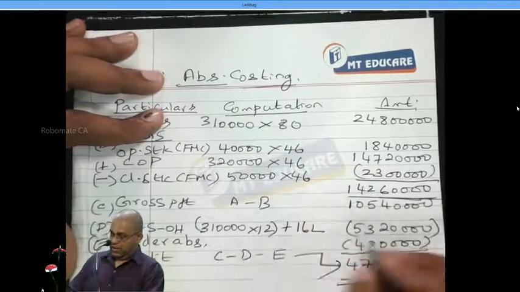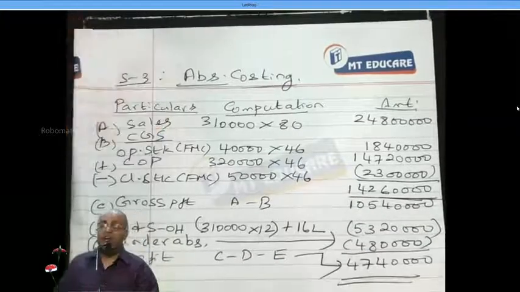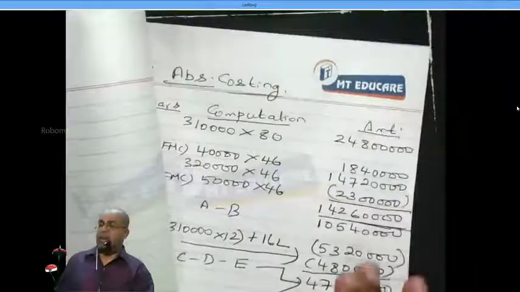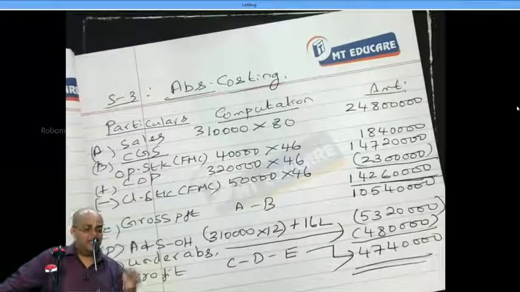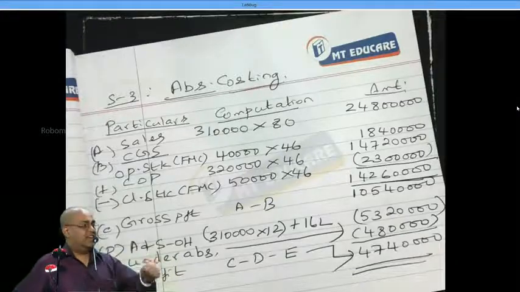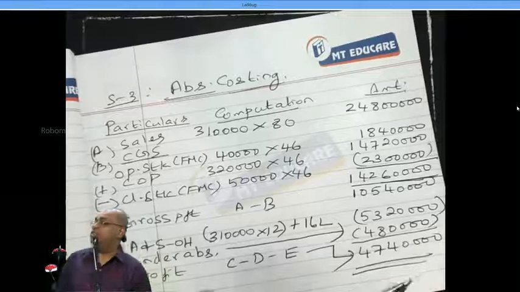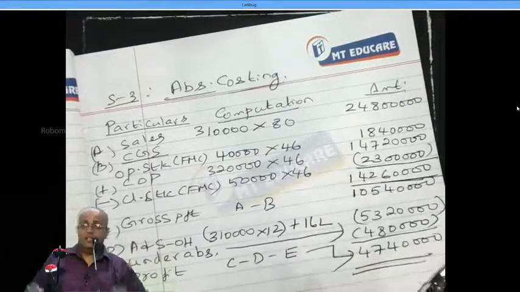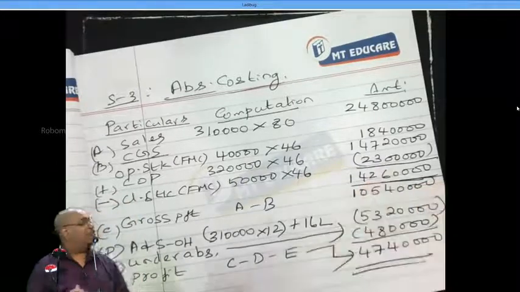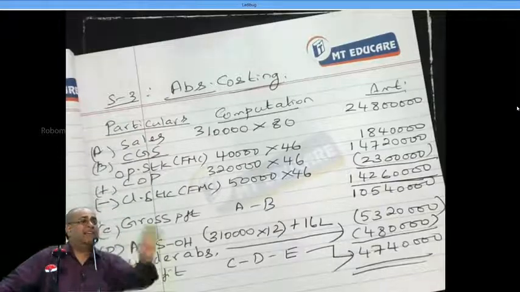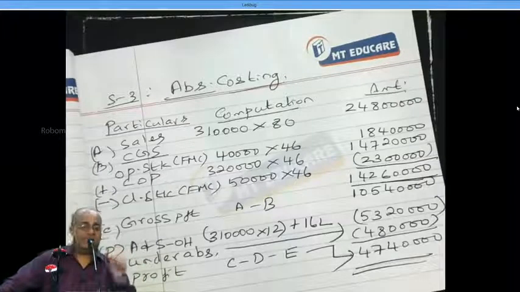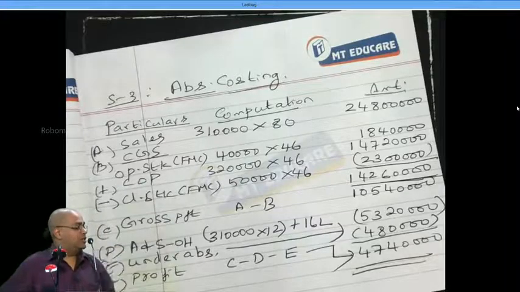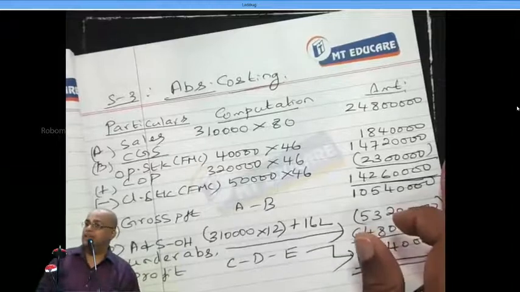Now, my doubt is, tell me, is the profit same or different? What is the profit under marginal costing system? 46 lakhs 80,000. What about the absorption costing system? 47 lakh 40,000. Why 60,000 extra? Because of the fixed cost inside net stock. I will write it later. Let's discuss it. What is the opening stock? 40,000. What is the closing stock? Net closing or net opening? Net closing, net debit or net credit? Net credit. Under marginal costing, the net credit is at 40 rupees. Correct? Under absorption, the net credit is how much rupees? 46. Which is having more credit? Absorption. By how much rupees? 6 rupees. For how many units? 10,000. So 60,000 is why absorption costing profit is more. That's a reconciliation. Everybody, are you following what I am saying? Can I proceed or not?